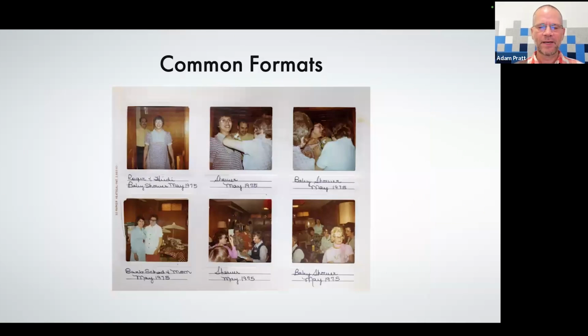However, there are other formats. So we also see a lot of photo albums like this. This is a little slip-in. Sometimes we see very modern, nice archival photo albums, but those are pretty rare. What we also see a lot of is the adhesive sticky albums, which we're not really fond of, but I know we all did them back in the 70s and 80s. So we see a lot of albums.